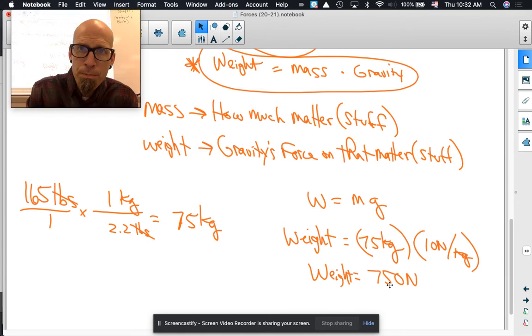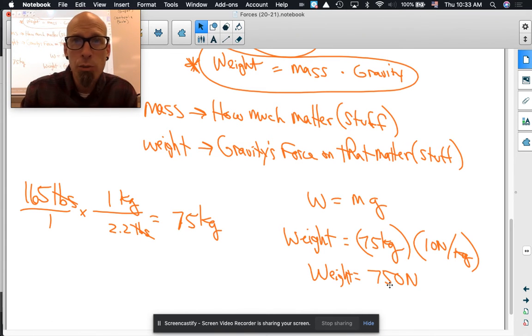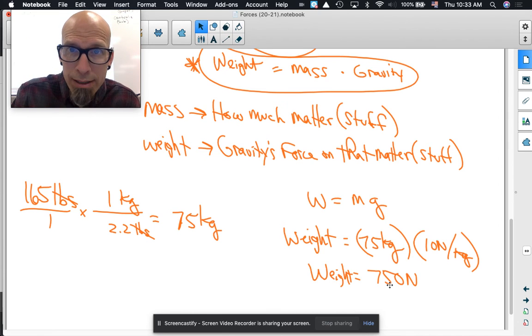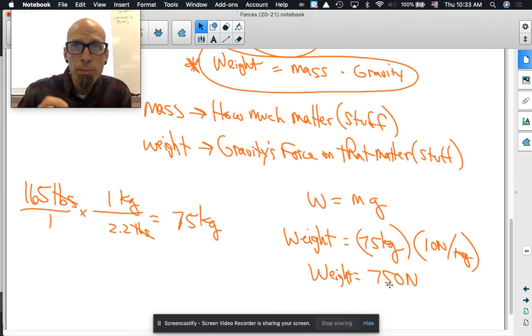So that's how those compare. Okay, so you need to make sure you understand the difference between mass and weight. They're not the same thing. And that's why earlier in the year, when you were measuring masses, and we were talking about mass versus volume and density and those things, a lot of people kept saying weight. It's not weight. You were not weighing those things. You were massing them. You were determining their mass, measuring their mass, which is not the same as weight. I hope you see that.